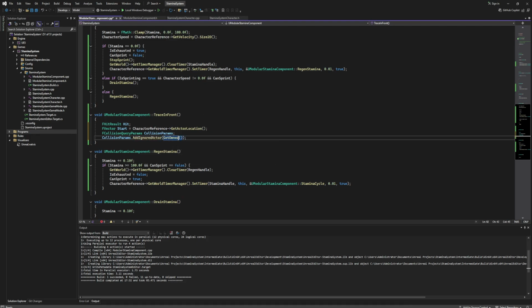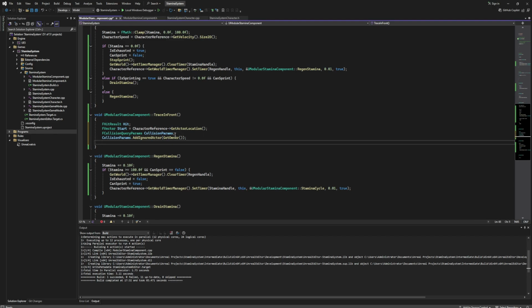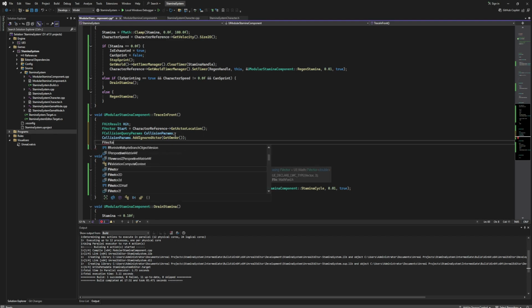Like I said before, this GetOwner is referencing our stamina system character, because the stamina system character is the one that owns our stamina component, and we attached our component to the third person character, or this stamina system character class.